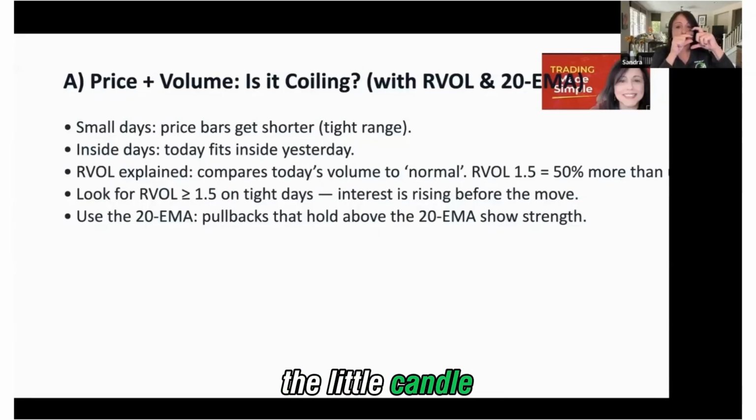So we got the little candle here. And so what am I looking for? I'm looking to see what that big candle, how much volume did it create? And then that little candle, how much volume did that create? You can actually see a lot of movement based on volume. And then the 20, do we have a pullback that holds that 20 EMA?